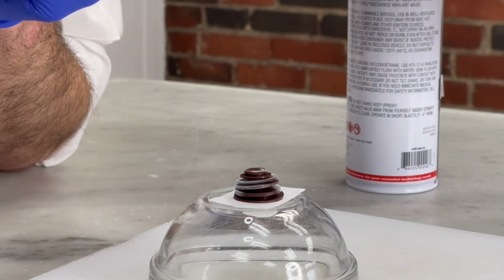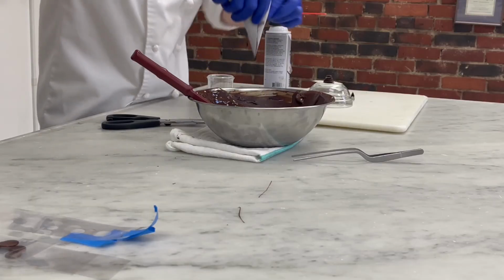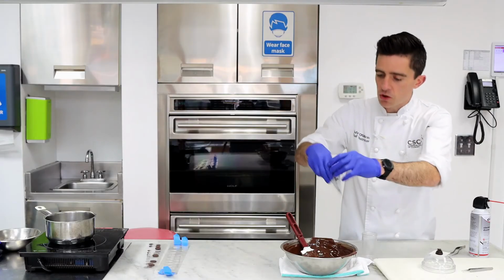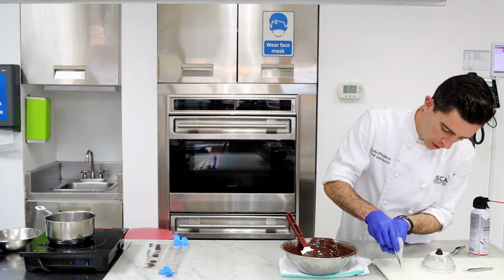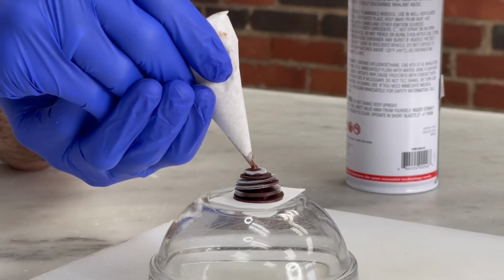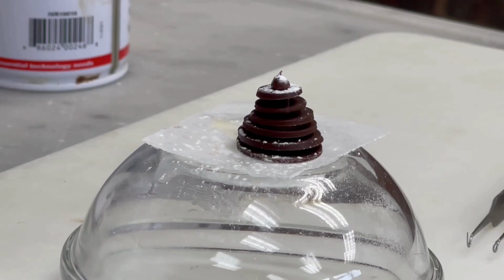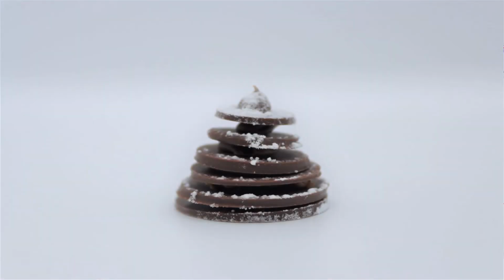Okay, to finish it off, I'm just going to take my chocolate in my bag. Okay, I'm going to clear out some chocolate that's kind of crystallized at the tip of the bag, but I do want it to be something that's relatively difficult to pipe. Okay, because what I'm looking to do is get something with a point. So I'm just going to go in gently like so, press in and then pull away, and I'm going to have something that looks like a Christmas tree. Dust with confectioner's sugar, and that is my Christmas tree good to go. Okay.